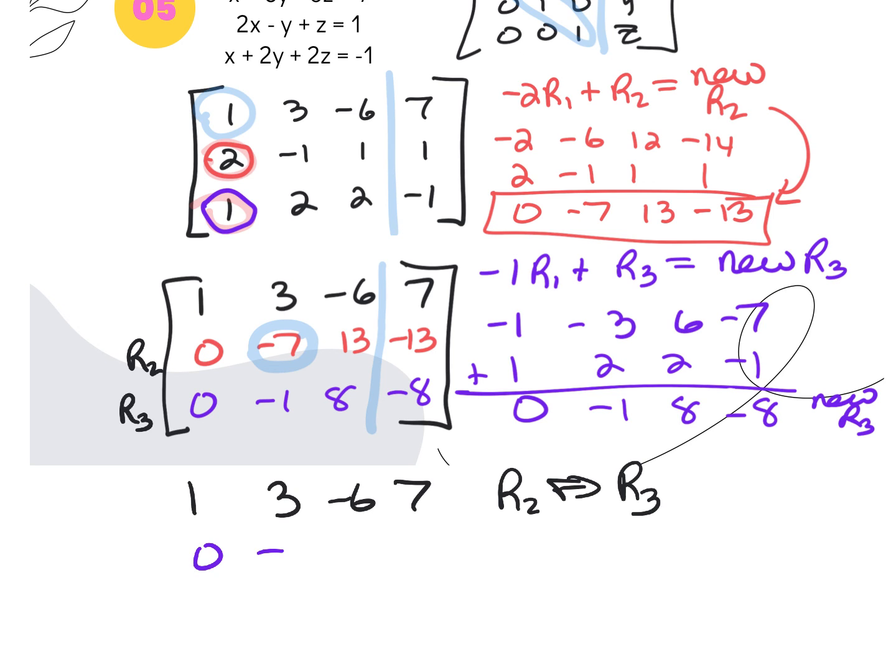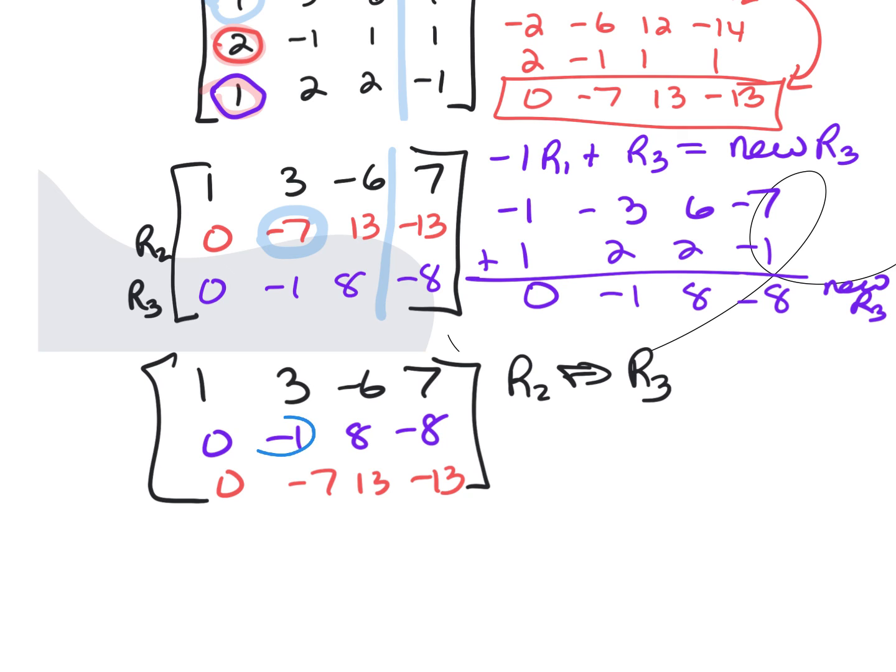And then the purple will go here. And then the red will be below it. And now I still need to get it to be a 1. So now to do that, I'm going to take row 2 and I'm going to multiply it by -1 or divide by -1, whatever you want to think of it as, and it'll become my new row 2. So really what's going to happen here is all these signs are going to be opposite. So I could change this to a positive, a negative, and a positive.